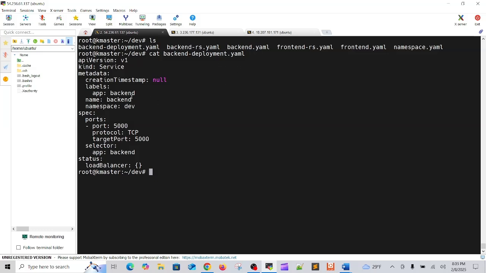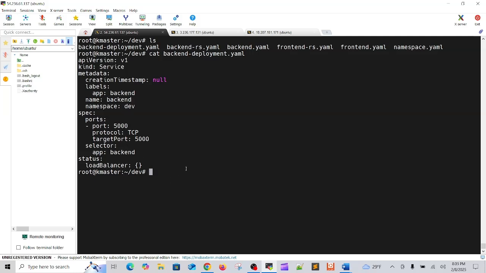So here the backend-deployment.yaml has the service, right? Kind service, metadata, labels, name is backend. But actually our name was backend-svc, backend-service. We have to give that one here.